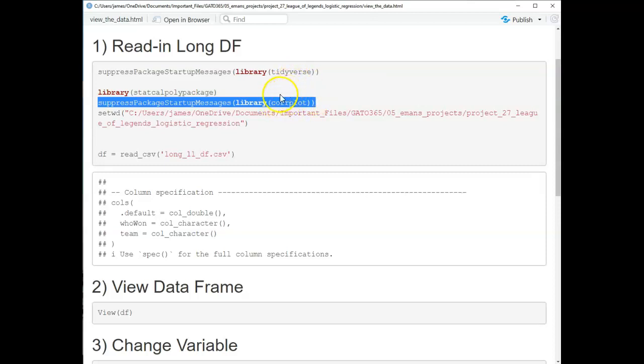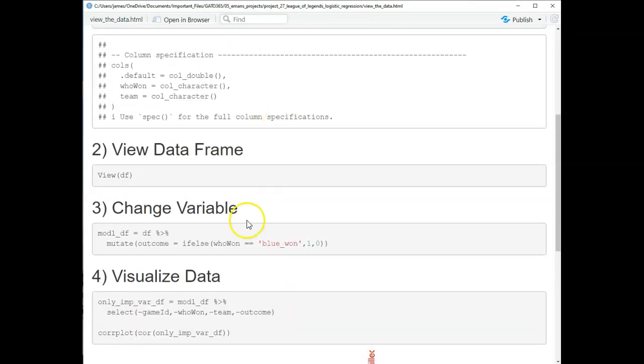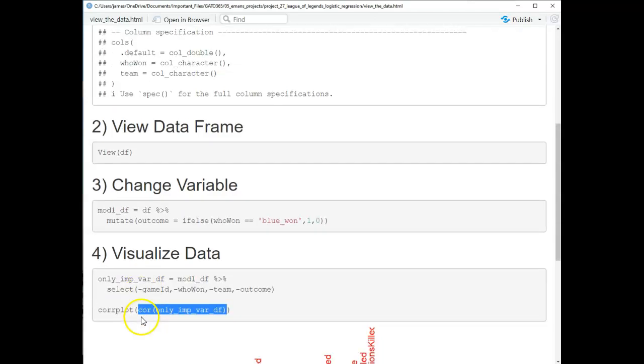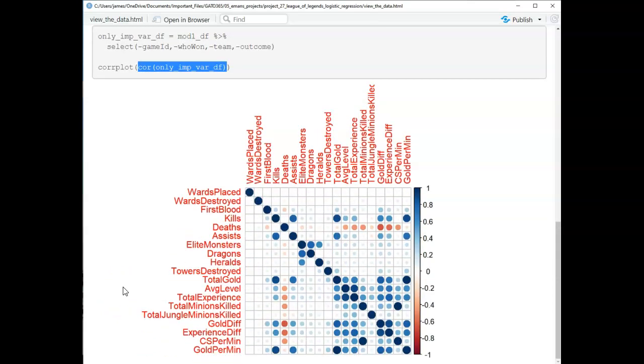So here we're going to use this correlation plot technique. I was going to do some regression, logistic regression, but it's fine. What I need to do with that data frame is remove all non-quantitative variables. At the end of the day, all I want is quantitative variables. Once I do that, I can find the correlation of all the quantitative variables and then use this corrplot function to visualize the correlation between all my quantitative variables.